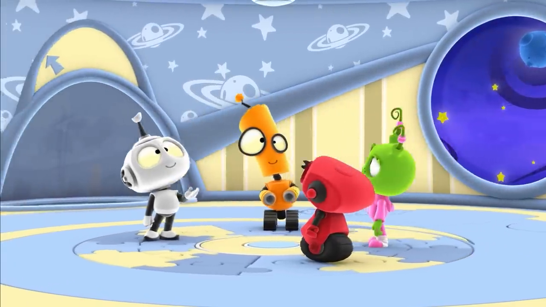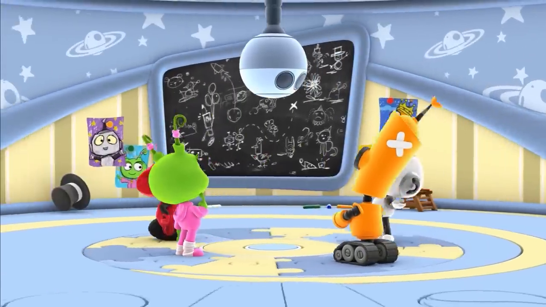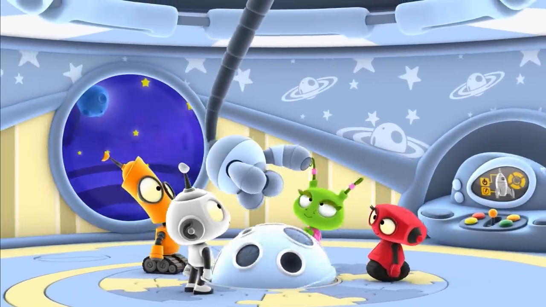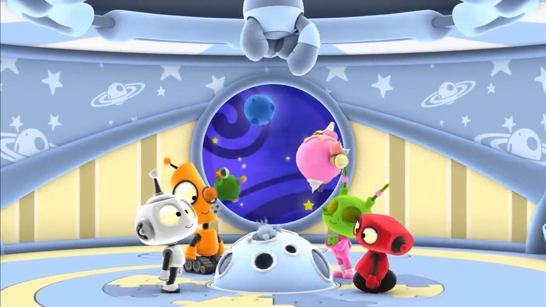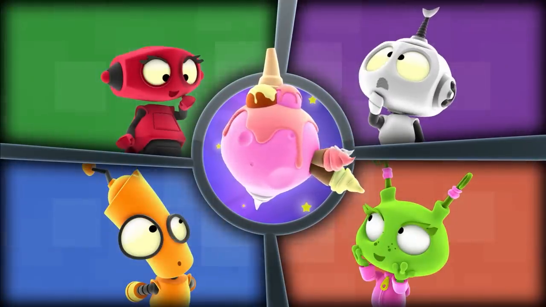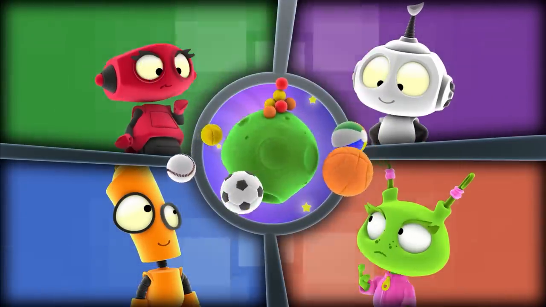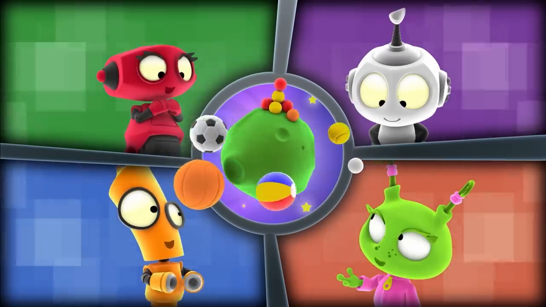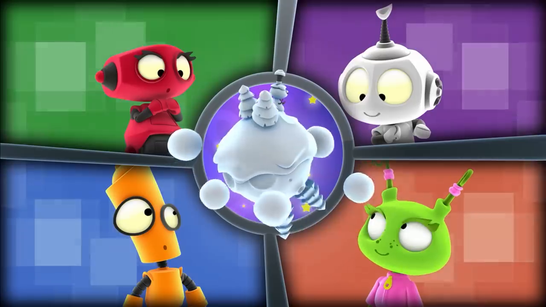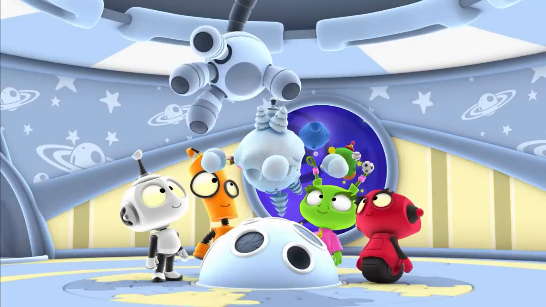Mission Control? Hi, everyone. How can I help you today? We want to go somewhere where we can have fun and excitement in the snow. That's no problem. Let's see where you can go. The ice cream planet? Well, ice cream is cold like snow, but it might get a little sticky. The ball planet? Too bad it's not the snowball planet. The winter planet? Oh, that's a great place for fun in the snow. The winter planet. Excellent choice.